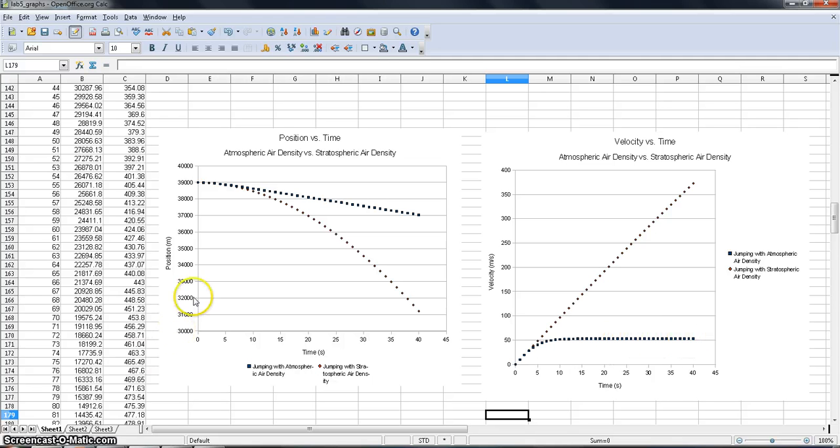Because of the much greater velocity, we can see that Felix fell a much greater distance when he was falling through the stratosphere than when he was falling at a lower velocity through the atmosphere. It should be noted that while these velocity values are positive, Felix is still moving in a downwards direction. He is simply just moving towards the Earth at these values.